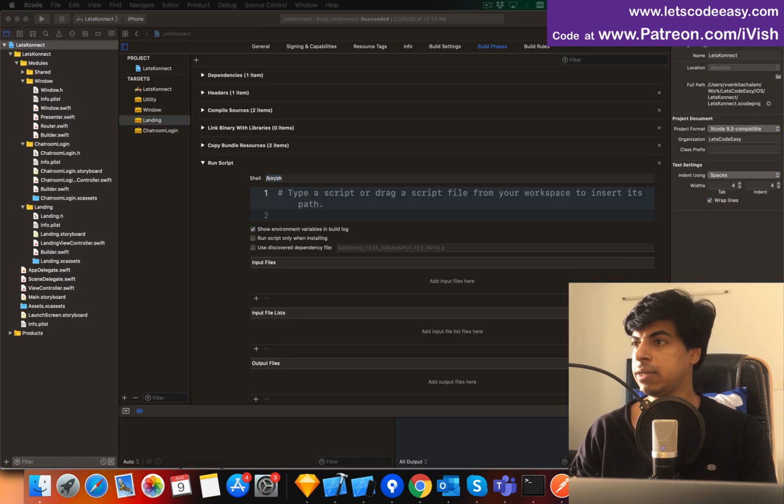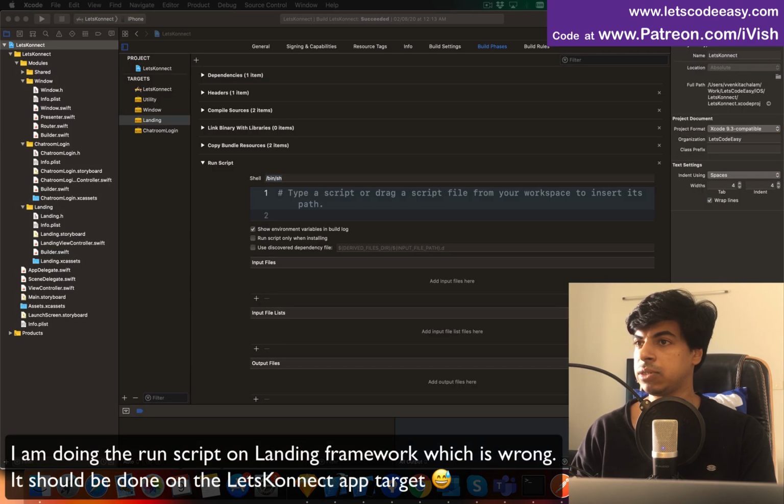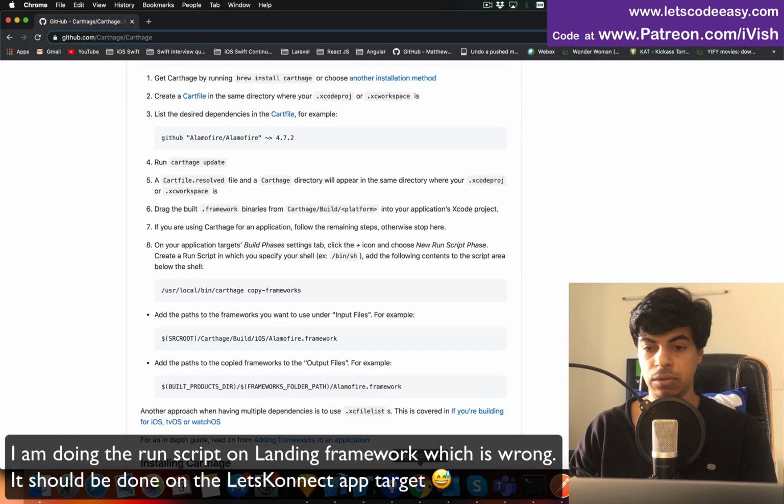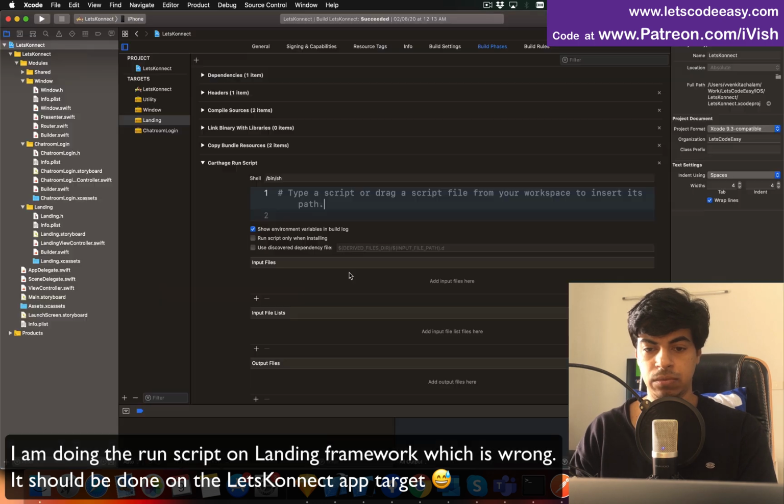Let me just quickly check that so that I don't make many mistakes. Let me call this Carthage run script and include the script here. Go back, copy-frameworks.